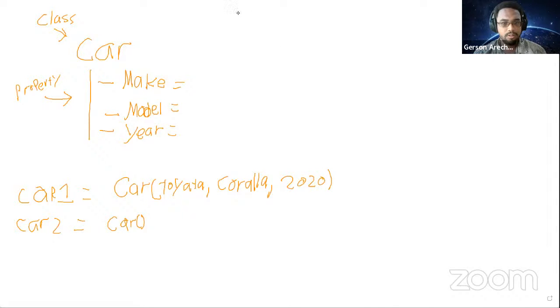So we got one object. And then we're going to add a different value instead. Instead of having Toyota, we can create a Ford. Ford. Model will be Mustang. And then this one we can say maybe 2012. So car1 will contain all the properties. So it will contain make, model, and year. And then we just describe it with the value.